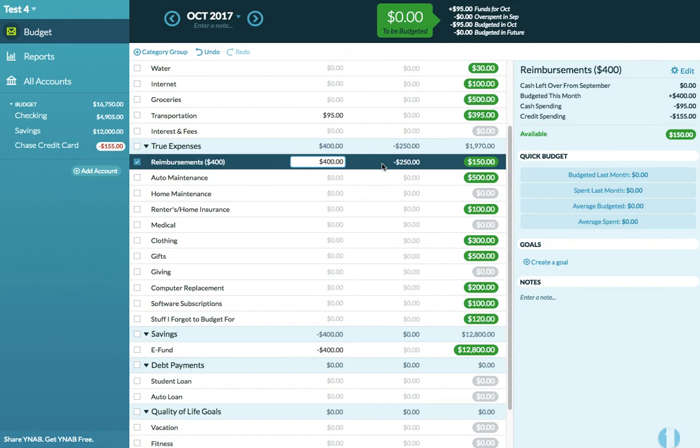Don't overthink it. Create a reimbursement category, pre-fund it to the exact amount you need. You can use your emergency fund as collateral, I guess you could say, because you're going to get the money back, hopefully. And you're good to go. And if you don't have the money, you don't have the money. It's that simple.